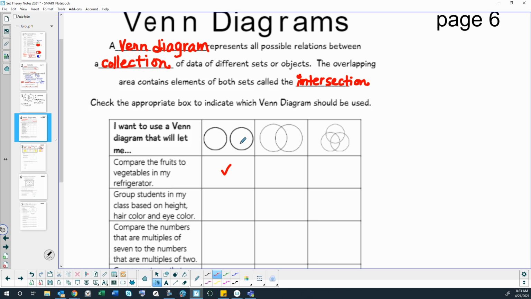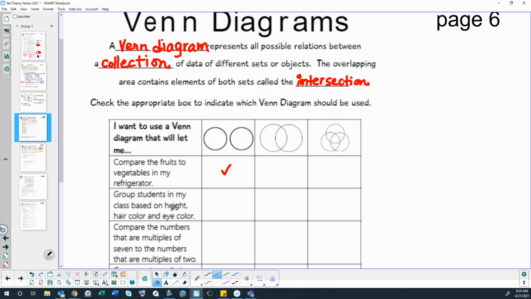because by biological definition, a tomato is a fruit, because it's the flesh around the seeds, right? But a lot of times we consider a tomato a vegetable because it's less sweet and more savory. However, regardless of how you define fruits and vegetables, in general, you would not have any fruits in the vegetable group and no vegetables in the fruit group, and so therefore they don't overlap.